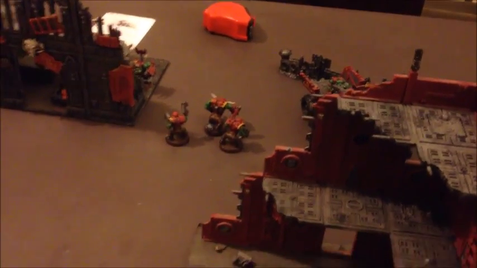Now, as for objectives for the turn, Space Marines had Secure Objective 5 twice, and Secure Objective 3. Now, 3 was easy enough. Moved the tactical squad up here, the Librarian psychic-shrieked at the boys there, and then the squad opened up with flamers and bolters, and sent them running off the board.